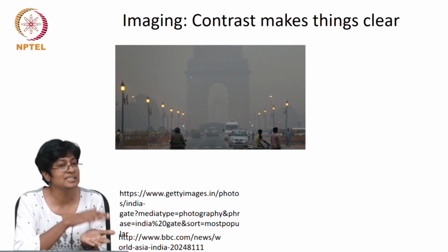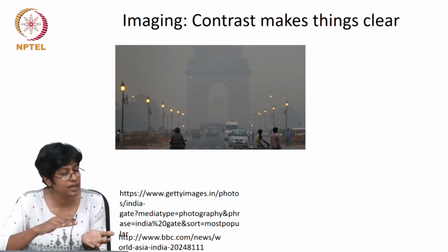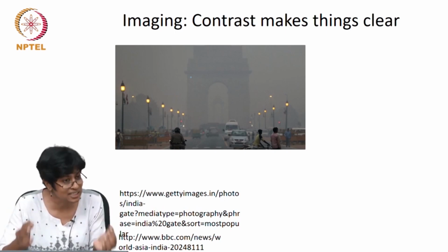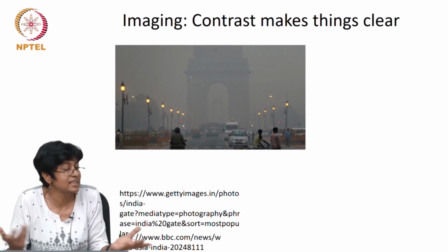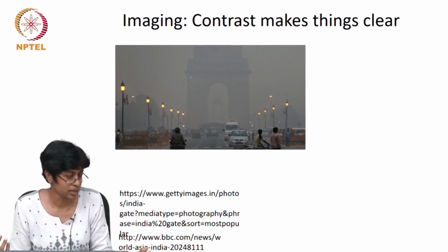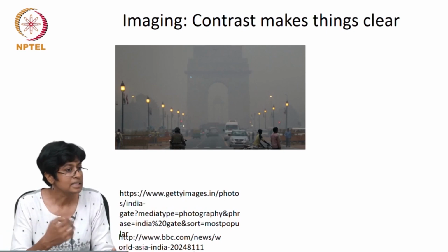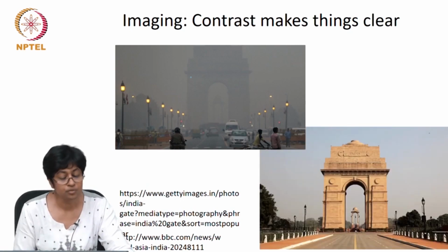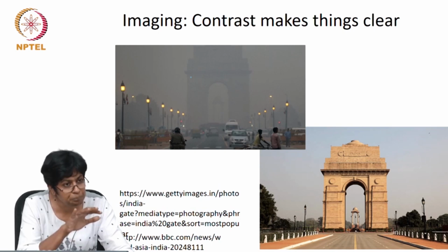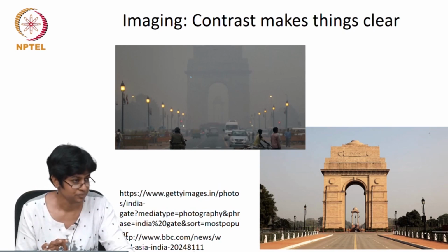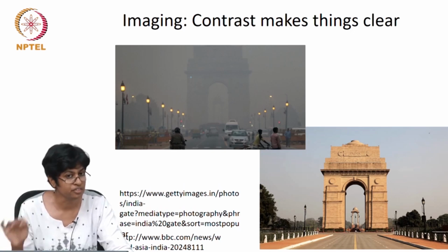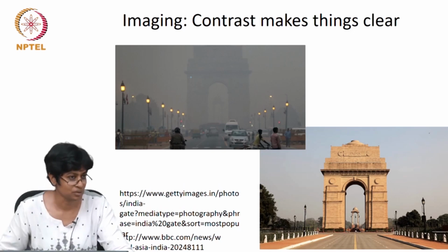But because that information lies in very slightly varying refractive index, you are not able to see that difference. And if you can't see the difference, as far as we are concerned, that information isn't there. So a good imaging system needs somehow to extract that information. Here is the same photograph taken on a clear day, and you can see now there's a big difference in contrast. It's obvious that you can see the structure in the lower picture because of the contrast, the difference between it and the air around it.